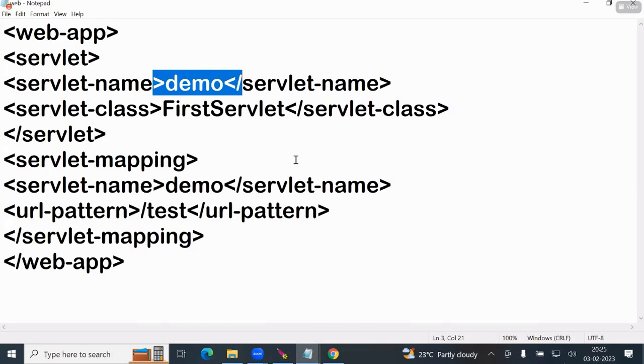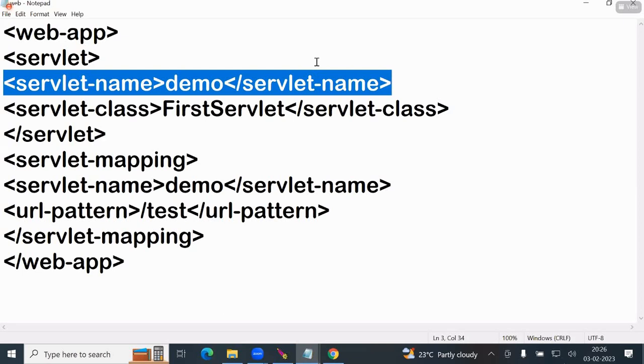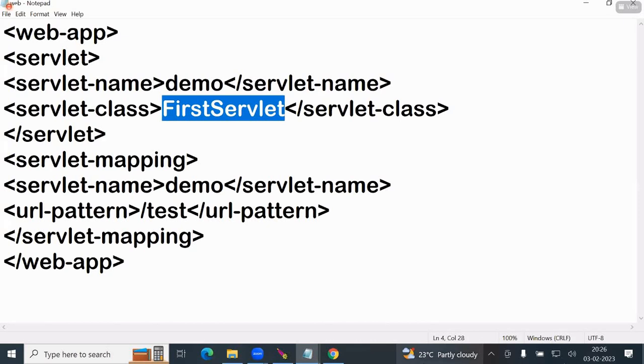But actually, there are different roles in a software company. The Java developer will create the servlet program and submit it to the deployer. That's his responsibility. The deployer, one more person, will configure. So at that time, what will he do? The first servlet you give to the deployer. The deployer will write one more name for convenient way purpose, and that name is given to the user. So here there are three users. Now the Java programmer knows the first servlet.